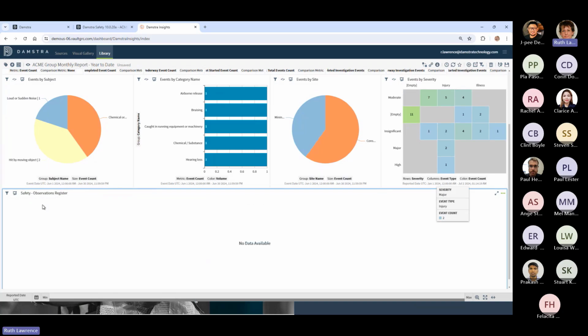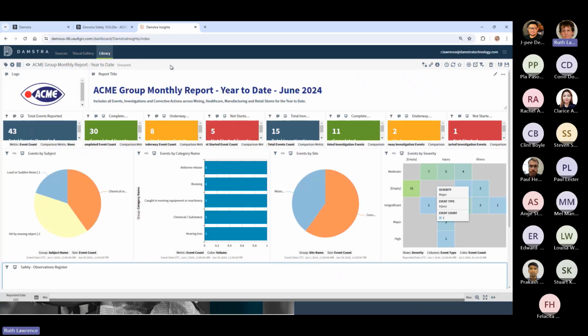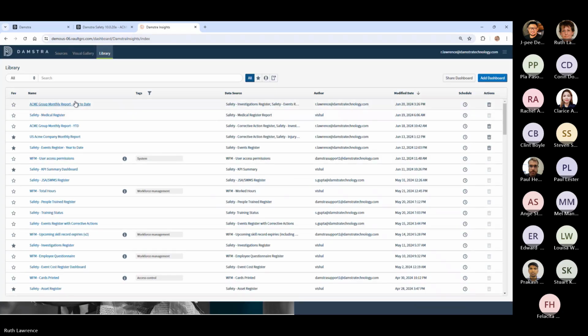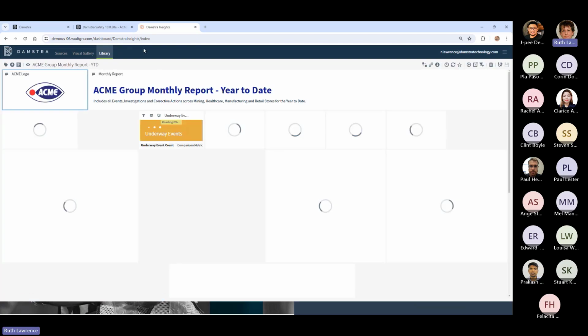It says no data available, of course. But we can keep building our dashboard up and save that until it looks like our original year to date.